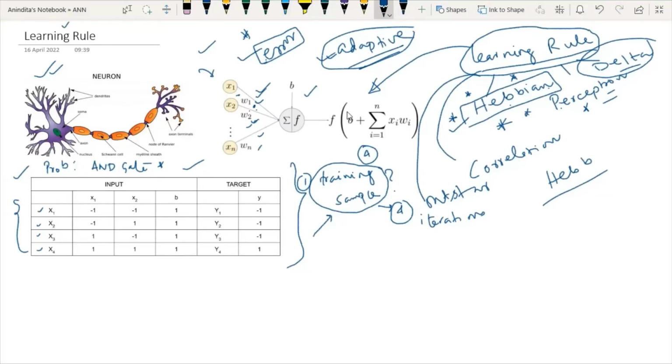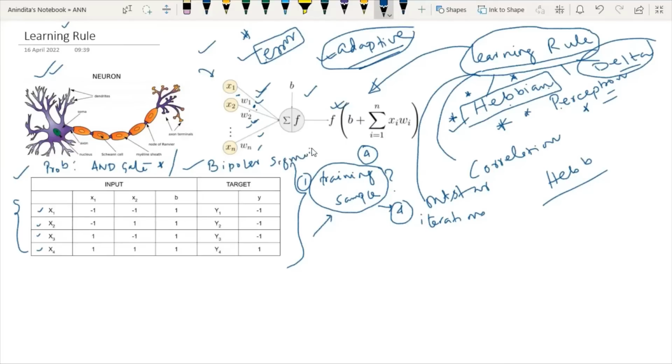Now, in the previous class, I talked about the activation function. Each and every neural network will work on some activation function. The details and types of the activation function, I will explain later on. But try to understand, whenever a problem is given to you, definitely the type of the activation function will also be provided. So in this problem, the type of the activation function is written as bipolar sigmoidal activation function.